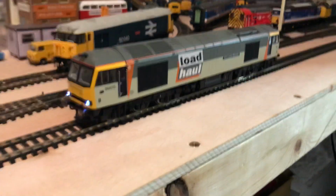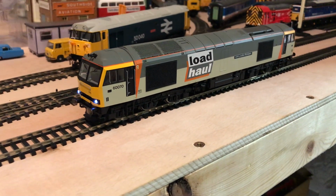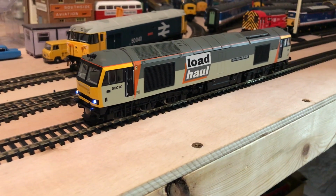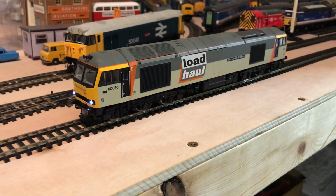Okay, so again, it's 60070. This locomotive is currently not in service, in storage. Where it is now in its current state, the last picture I saw of it wasn't too pretty. You know, very, very tired looking and stripped out.